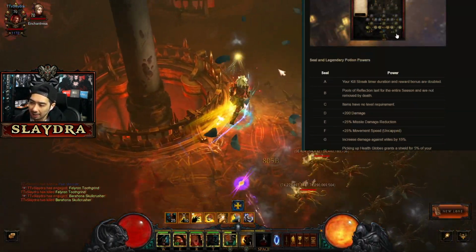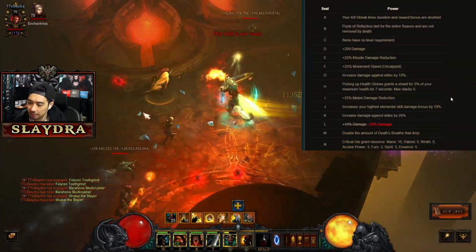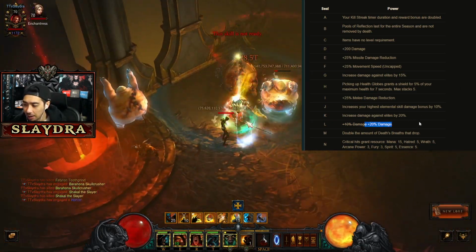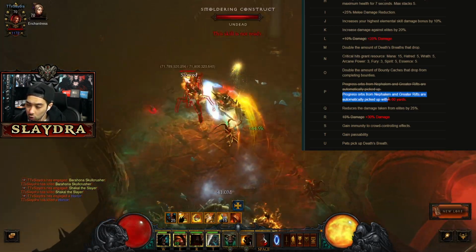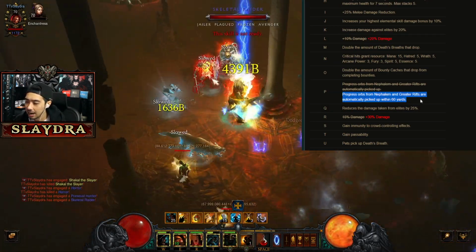So it kind of is a skill tree, and you're going to be working your way down towards the bottom, and some of the bottom ones are going to be very, very powerful. So they've buffed them a little bit. So we have a plus 10% damage increase. We have a huge buff over here for the progress orbs to be automatically collected, which is quite nice.